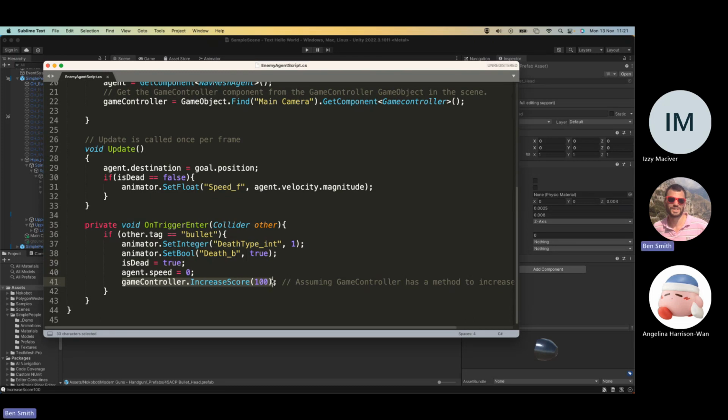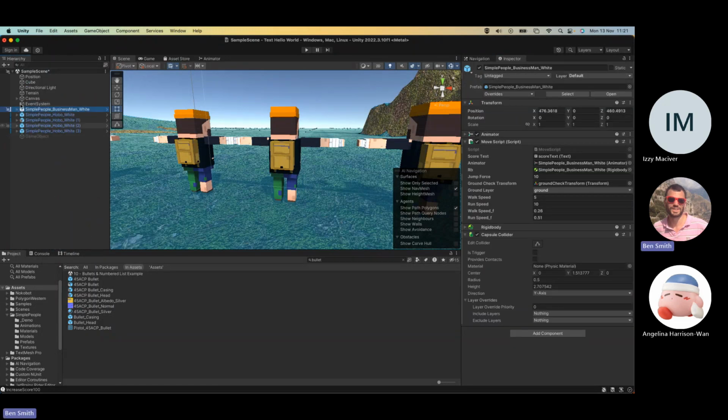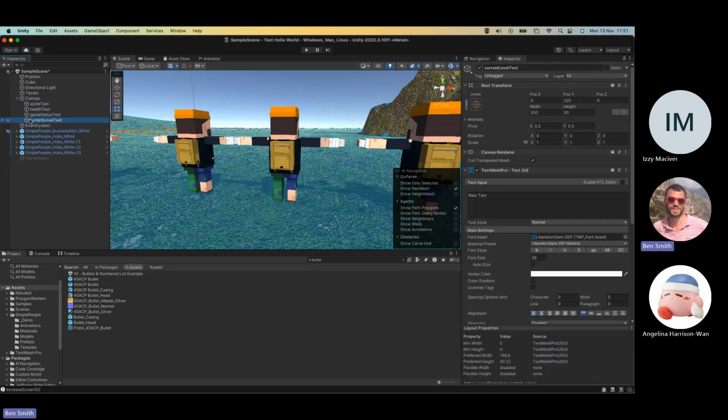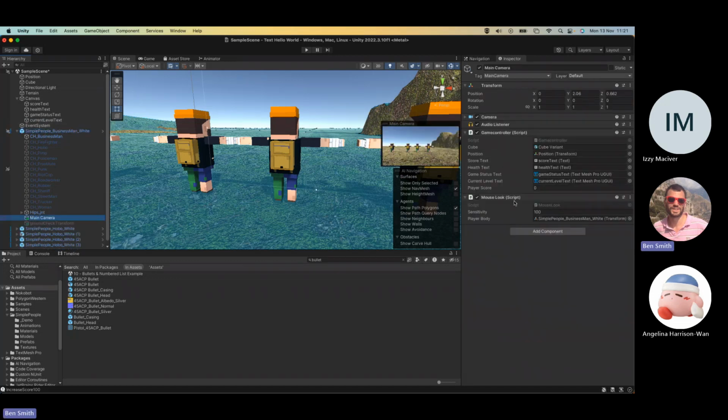There's also a tutorial on that: how do you access your score that was in your game controller? You remember one of the very first things we did? We created a canvas, and we had a score text, a health text, game status, current level text, right? Do you remember that? Yeah. And on our character, we created this game controller script, and we were using it to update the score and the health depending on what happened, right?